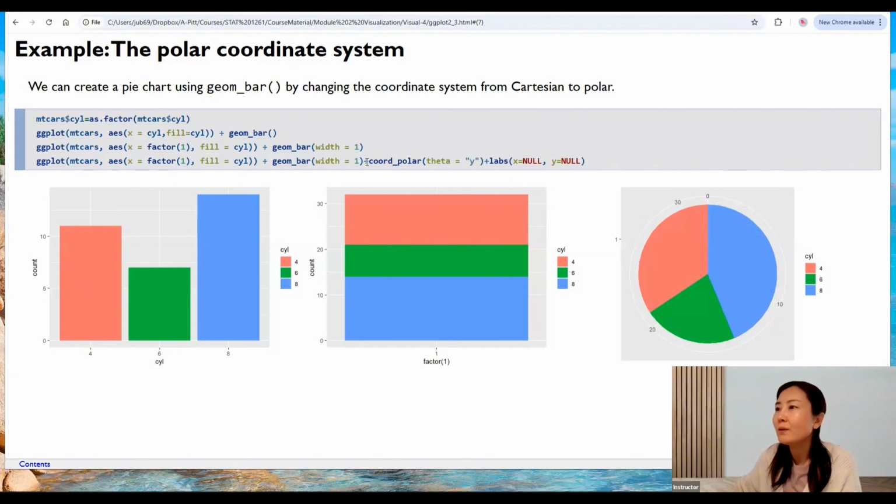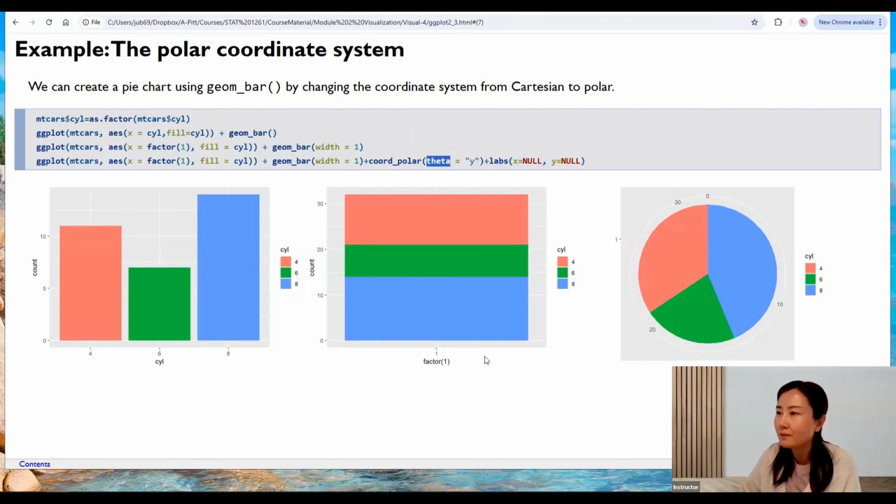Okay. And finally, we will add a coord_polar. Right? So by default it is a Cartesian system, right? But you can add this to change it to a polar system. And theta equals y. This theta is corresponding to the angular coordinate in a polar system, and we map y to theta. What is y?